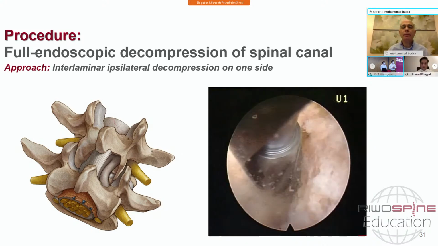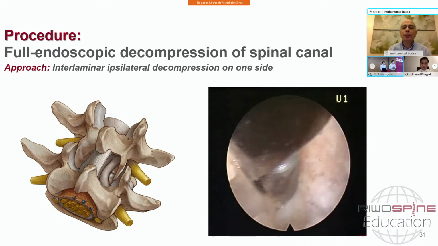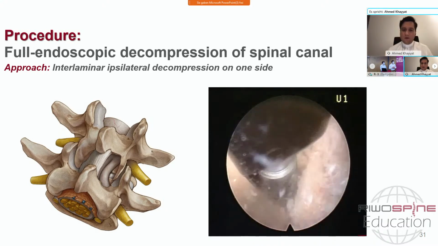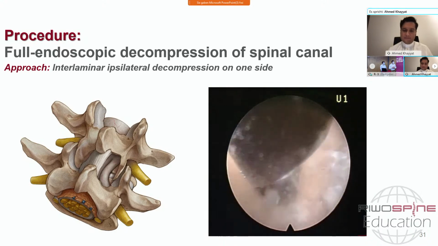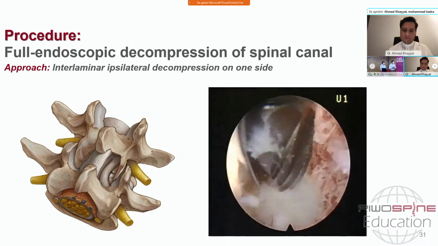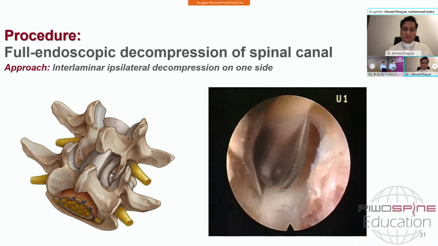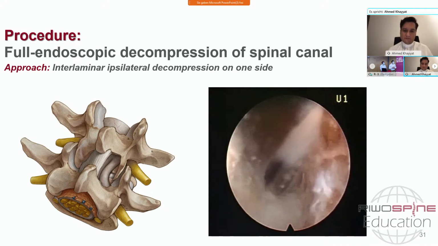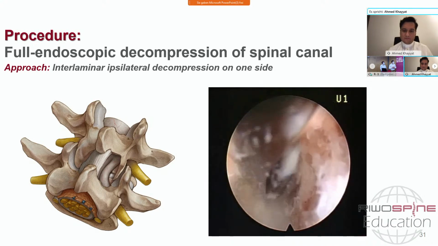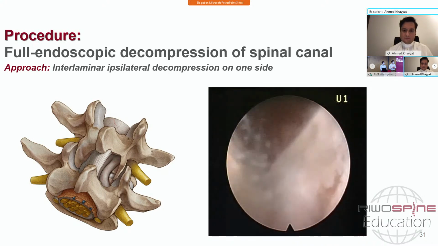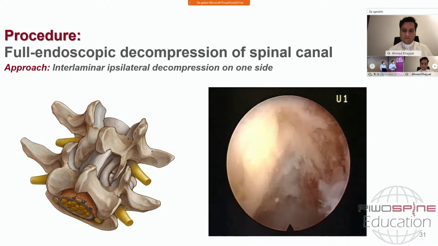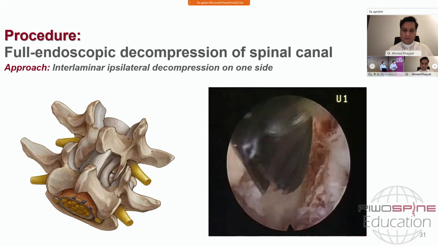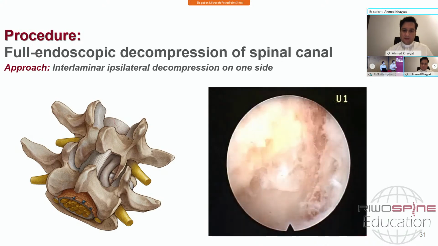So now starting with the drill. This is the descending facet, the middle part of the descending facet, and to go up to the part of the lamina. And always do intraoperative X-ray to see where you are. And we can see now in the deep, the part from the ascending facet.